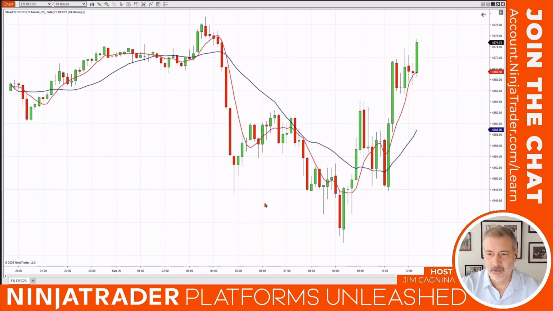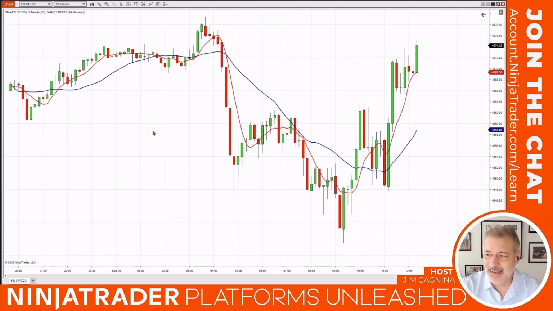Now, someone might say, well, Jim, that red is no good because you're going through all these candles. It's kind of messy. It's going to really kind of mess up the way you're seeing things, which is absolutely true. So I'm going to go in and change the color again, but I want to talk about some other stuff in a second. Here's the moving averages both on here. Now, before we move them down to a new panel, let's add an oscillator. Let's add an oscillator to this chart.